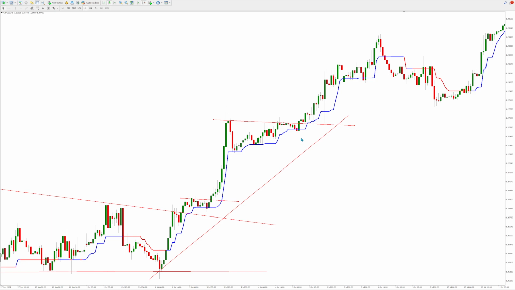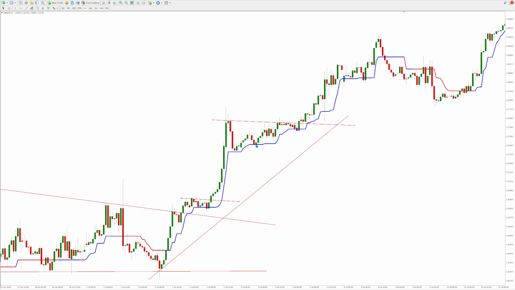the chart, then that's up to you. And you could always, to be fair, use this as a level of support if you want to trade off the support level. But it's not really telling us about resistance, which for me, if you want to enter into a trade, into a trend like this one, you want to enter in on a breakout.